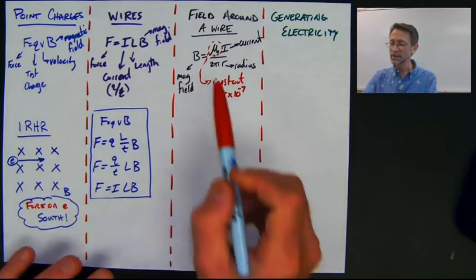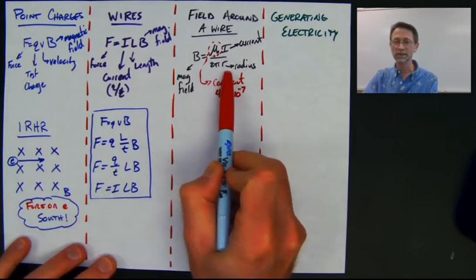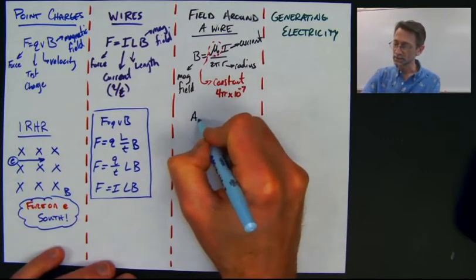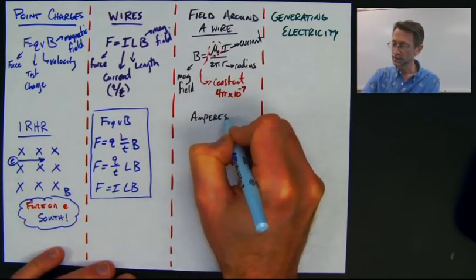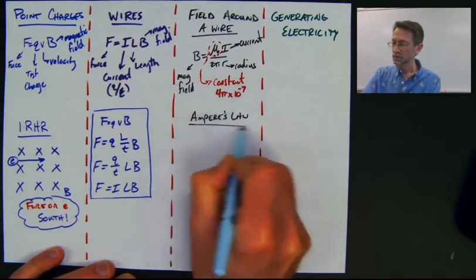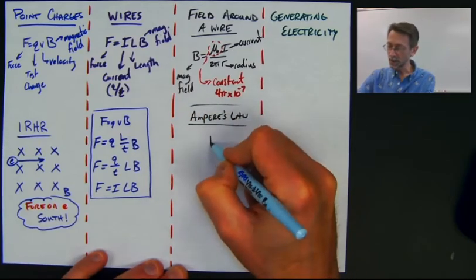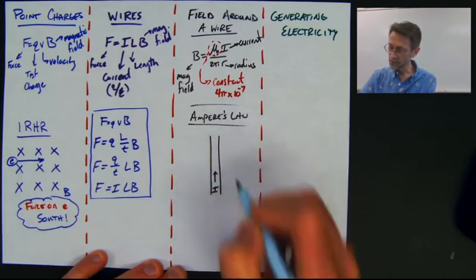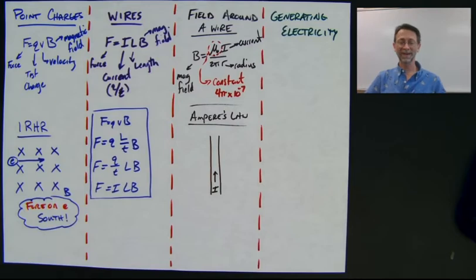Another thing to notice is that this 2 pi r is really, if you remember, a circumference. Let me jot down here again that this is Ampere's law. Whenever I look at this, I have a wire that maybe has a current flowing this way. And what Ampere discovered was that when we run this current through the wire, it creates a magnetic field around it, which isn't too hard to think about, because current is really the flow of the electrons, and magnetism is the spin of the electrons.